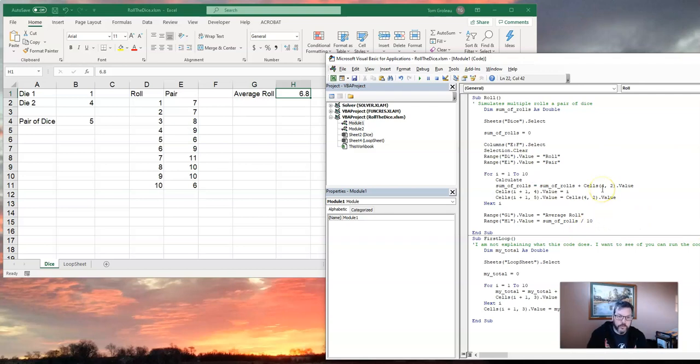So first, I went through this a little bit fast. I haven't done any formatting yet. I mentioned before, you try the formatting, take a break, see if you can get yours this far. Then we're going to come back and get rid of this hard-coded problem. So what if I want to do 100 rolls or 50 rolls or only 5 rolls? So take a break, you get that, and then we'll look at it.